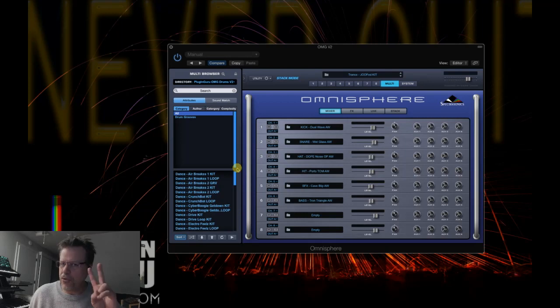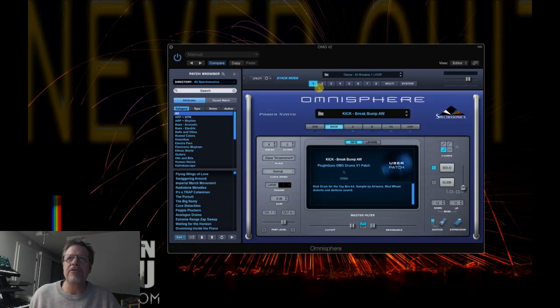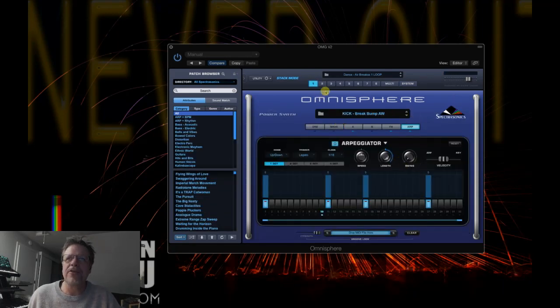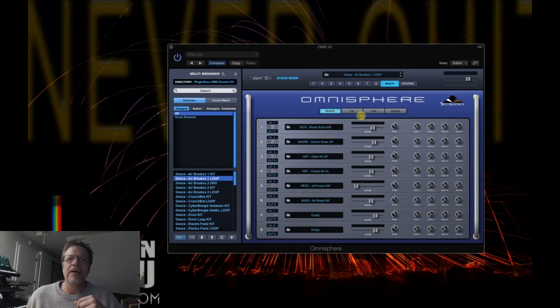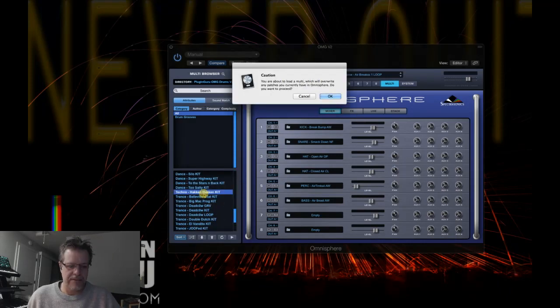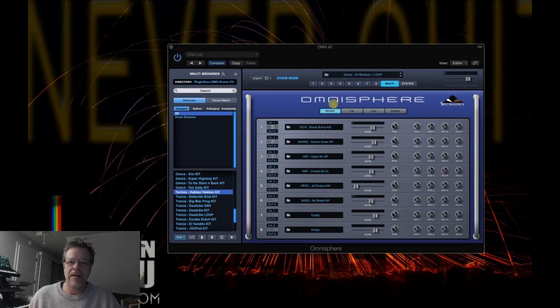And I've done this for all these up here so far. This is part 2 of the 3-step process. You start with the kit, and then you make the groove, the loop. And you do that by using the arpeggiator inside of Omnisphere for each of those samples to play its respective pattern. So for Hocken, it sounds like you've got something in your throat when you say that, right? I just have the kit. You don't see a loop version yet, right?